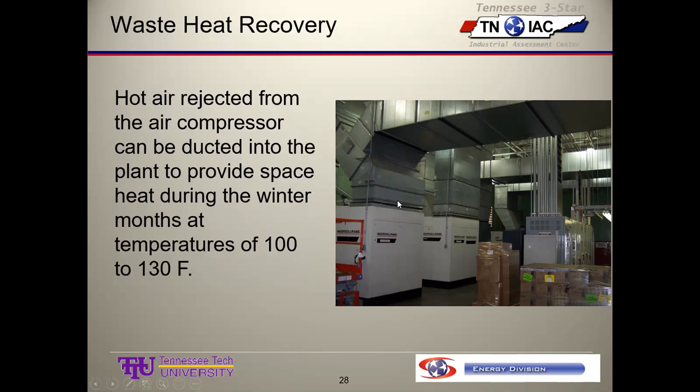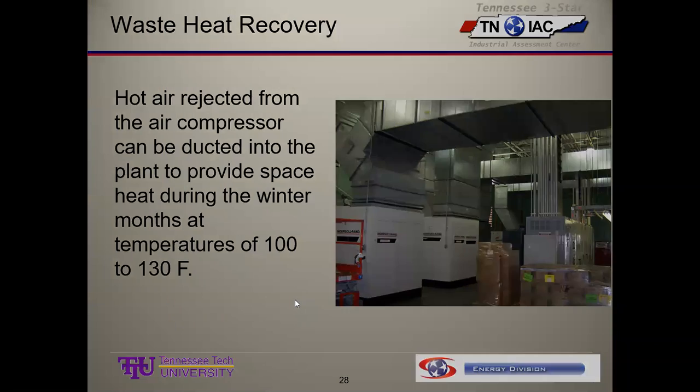So in the cold winter months, we can get 100, 130 degrees or something like that, which is plenty warm enough to do some effective space heating. This was a company in Knoxville, I believe, and that was pretty impressive. I would say 10, 15% of the systems that we look at will have some sort of ducting and the ability to throw heat into the plant in the winter or get it out of the plant in the summertime. So that's pretty much that one.